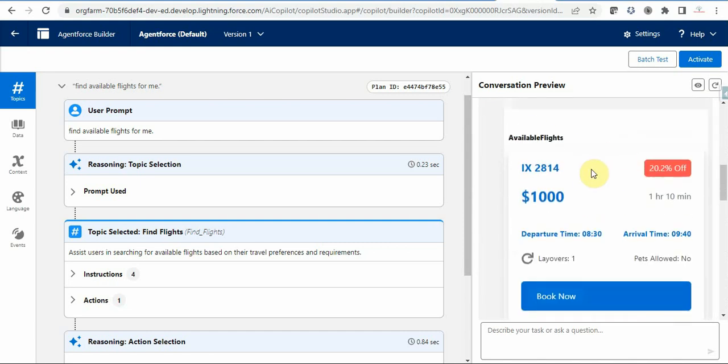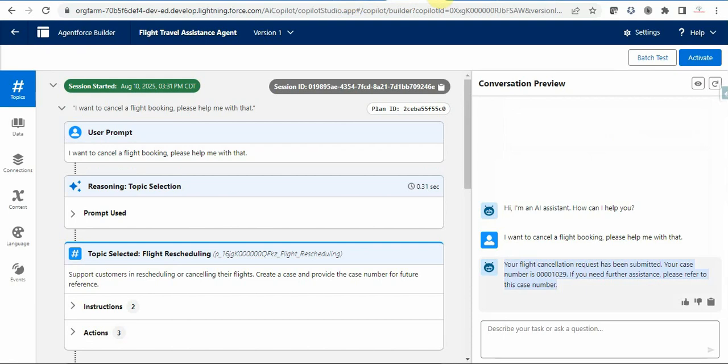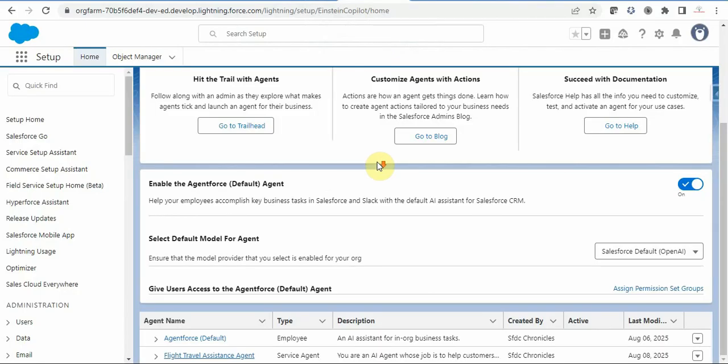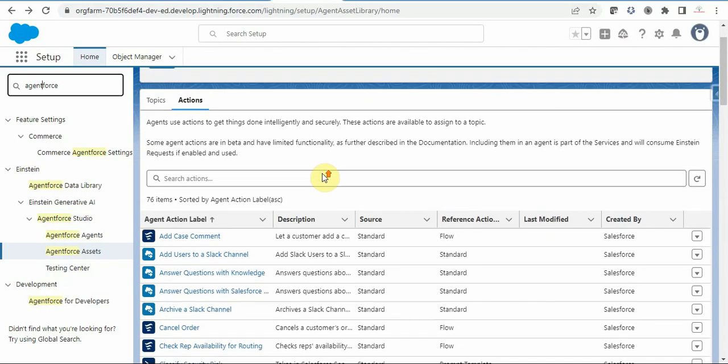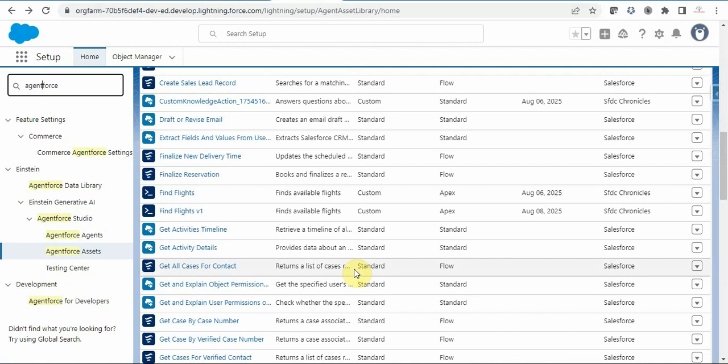So if I have not overridden it with the one that I have used, that is, one minute. Let me show you that one. Okay, let me open it. Find flights. Yes, this is the one.